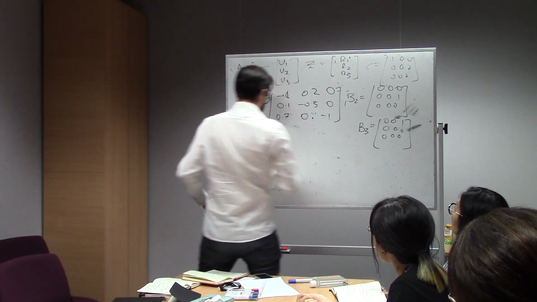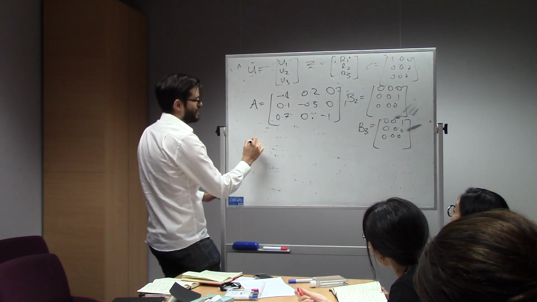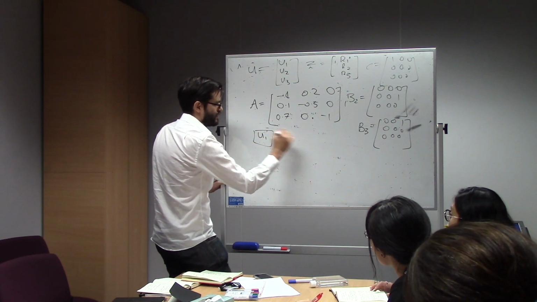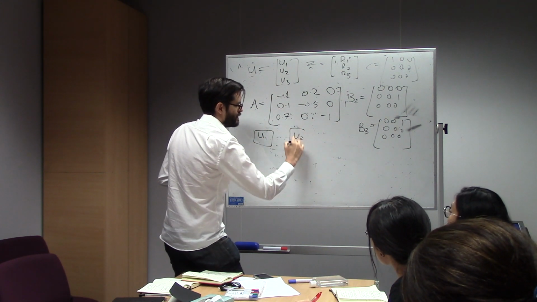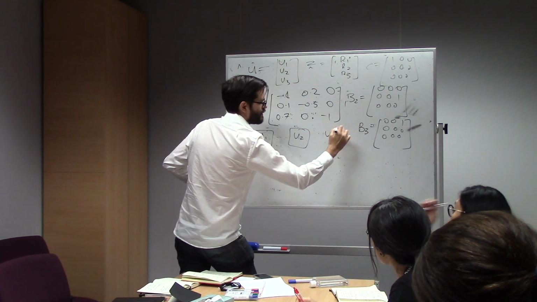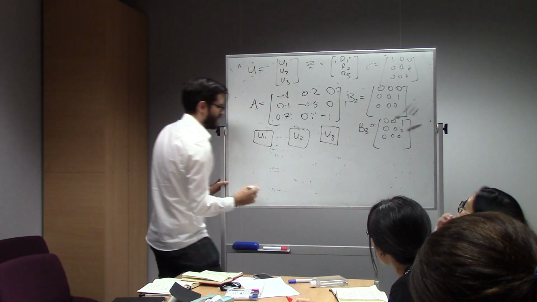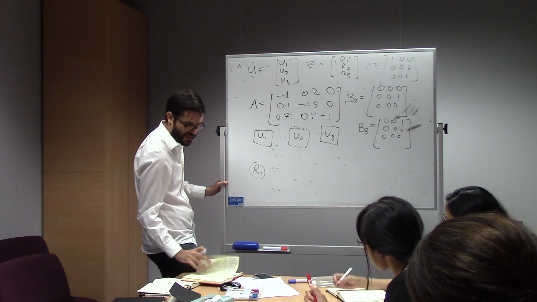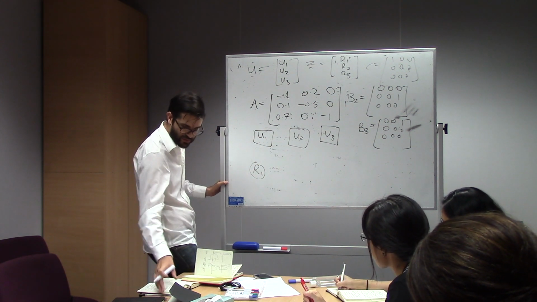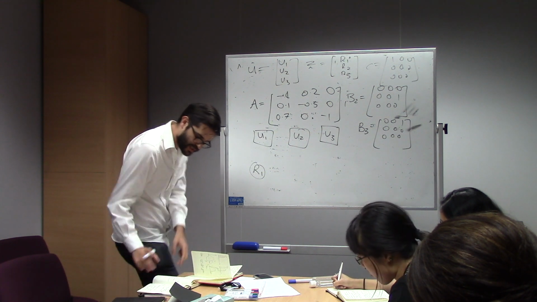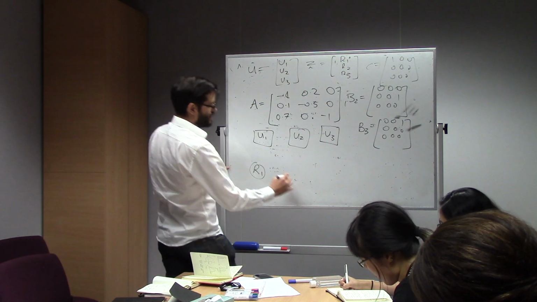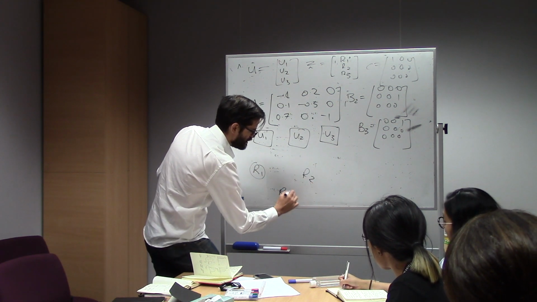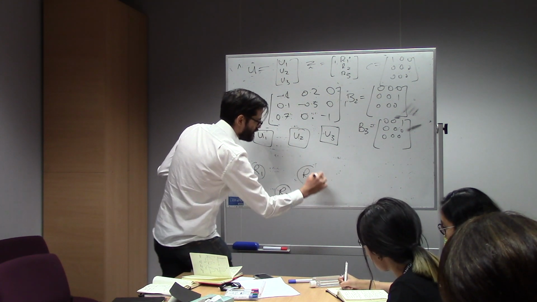Okay, let's do this together. It'll be a little bit smaller, sorry about that. U1, U2, U3. Okay, I'm going to do it like this, R1. I'm going to do it like how I have here, just because it's easy for me to look at. R1, R2, and R3. We're going to run out of space soon, which is annoying, but okay.